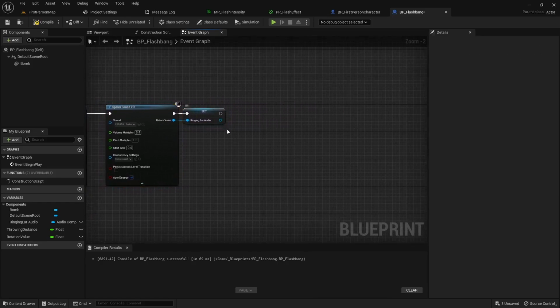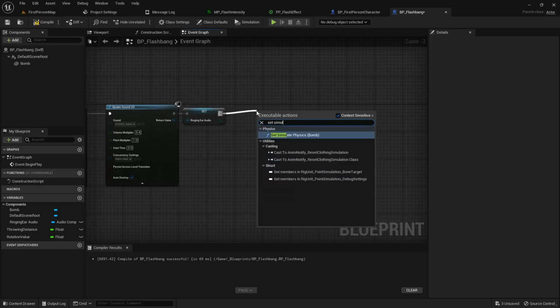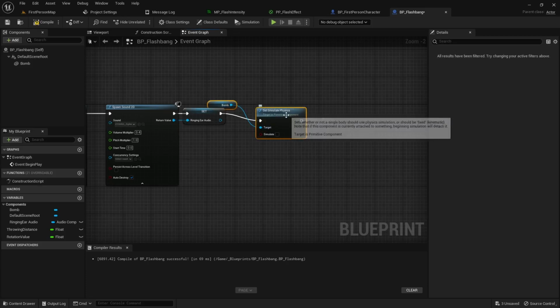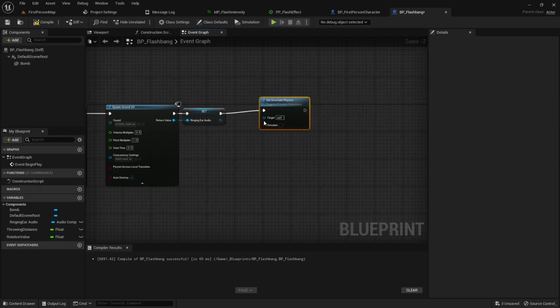And then this is another note to anyone who's following along and using the Flashbang static mesh from the Blender mini-series. At this point, you would want to drag out and do a set simulate physics and delete the reference. So it's just like this. And then you'd want to get a reference to all your other static meshes.